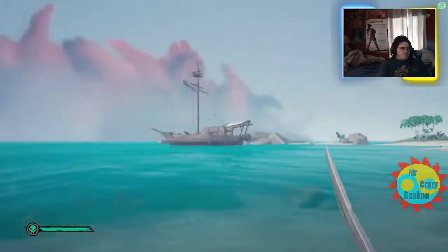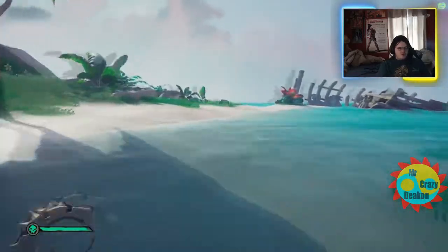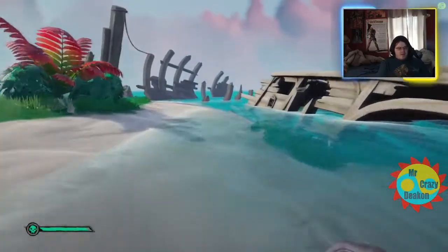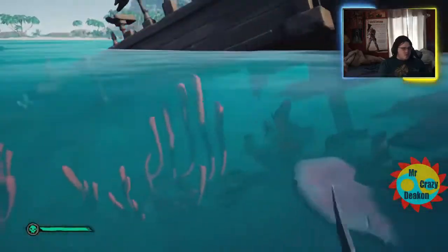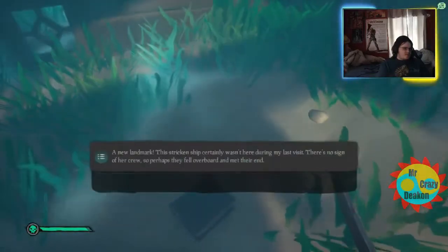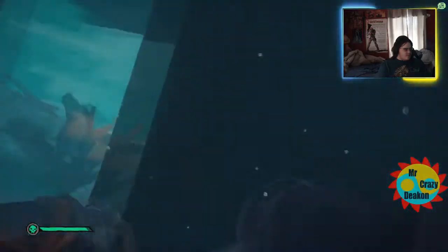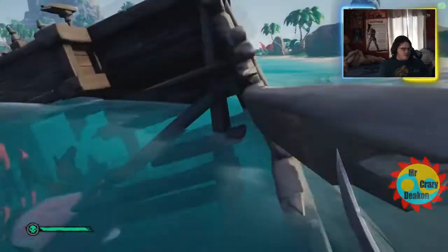You want to come over to the shipwreck here — this is one of the two tricky ones to find. I didn't think they would put one underwater, but they do. You can swim through the coral here, or you can go up top and jump down. The first book is right here inside the sunken ship. The second book is the one that's the farthest away from all the rest.